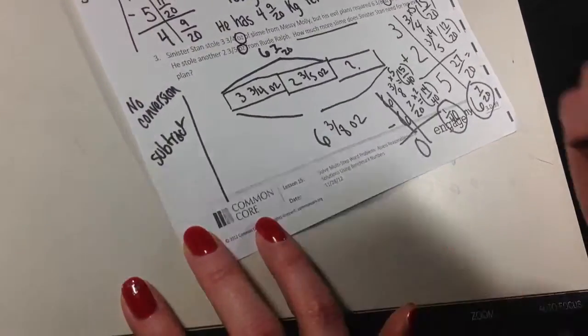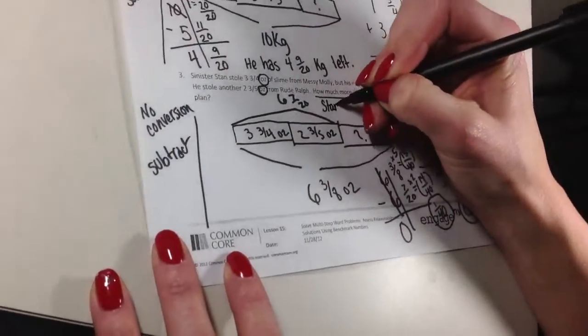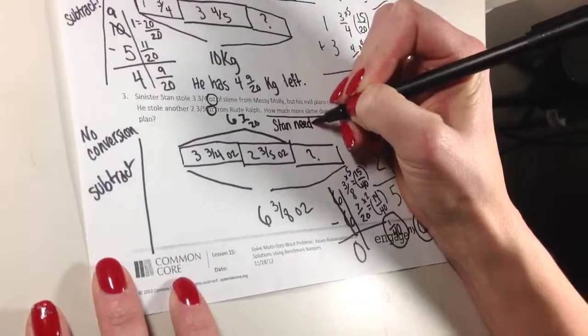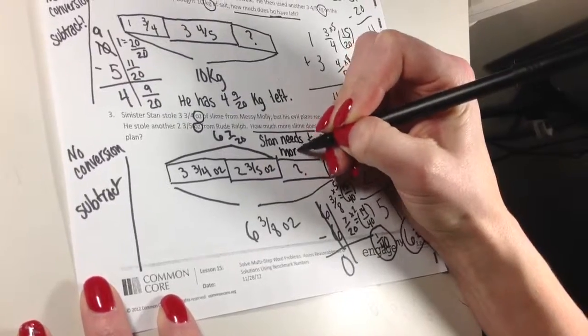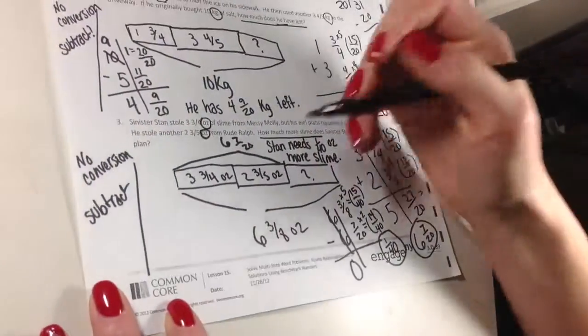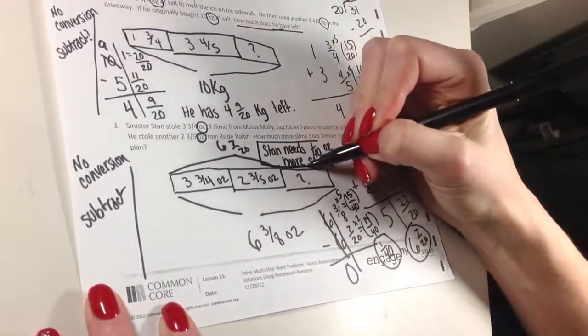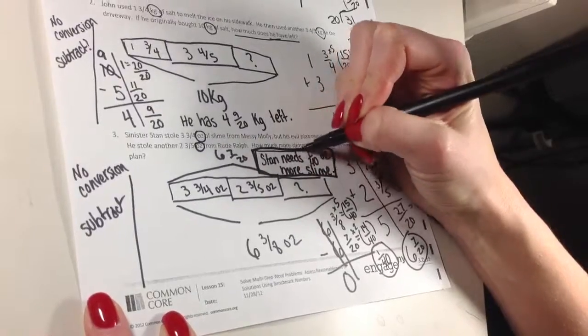So now I need my answer statement. So Stan needs 1/40 ounces more slime. And when you get busy like this, it's always a good idea to kind of box in your answer statement so it doesn't get lost amongst your work.